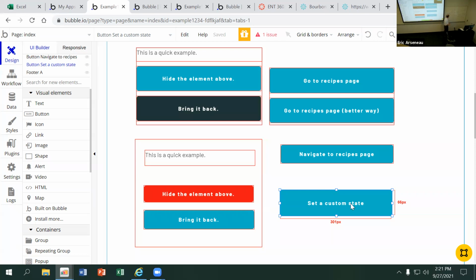The variable name actually could be "A is visible." That might be a better way to describe it. So variable A is what we want to create. "A is visible." We created this new variable, we call it A is visible, and we set the value to yes. Just like in mathematics, you say A is 3, right? Same thing here. It's living in the browser. It only stays living for as long as the person doesn't hit refresh or go to a different page.